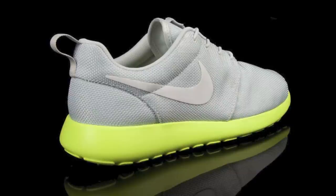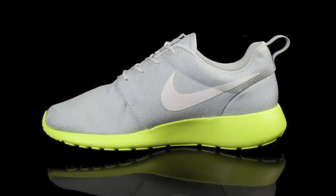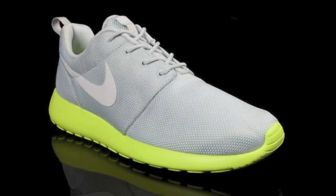This is what's called the Lemon colorway, which is pure platinum on the mesh upper, and what Hype DC says is white on the swoosh. And then that Lemon midsole and outsole, which is kind of like a mix in between Volt and Cyber. It's a little more yellow than Volt, but a little less green than Cyber — so a real mix between those two colorways, and a really strong colorway.